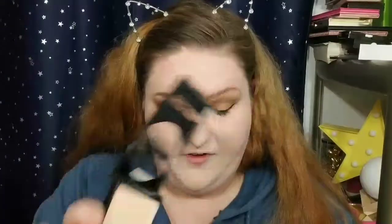Okay, so now I'm gonna take that Coverall pressed powder shade Fair, and I'm gonna dip my sponge in it and just put a ton under my eyes and the spots that I put the concealer, and just all over my nose. And that looks a little dark, but it's fine. I'm gonna use this airbrush powder brush from It Cosmetics, and I'm gonna powder the rest of my face.